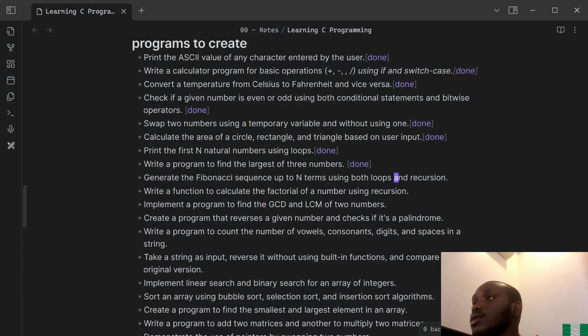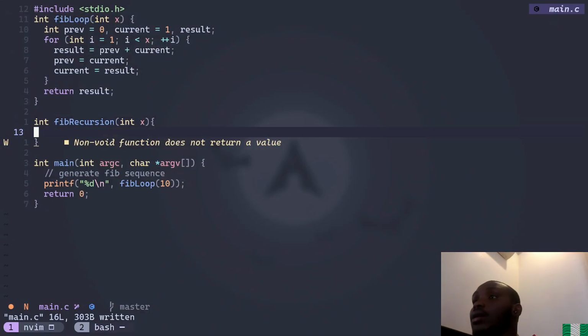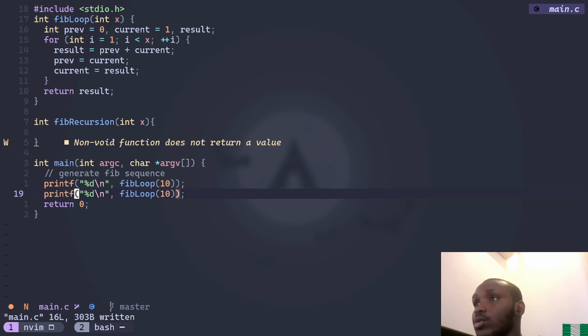Because here it says using both loops and recursion. So we should also get the same. Okay.